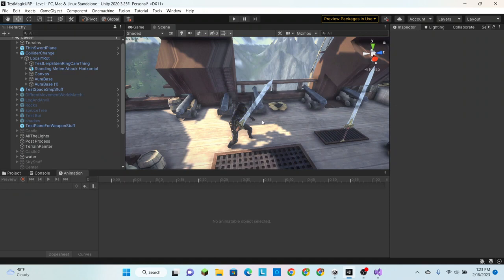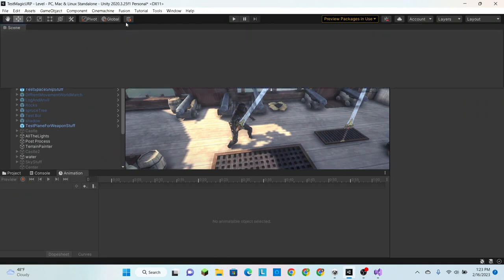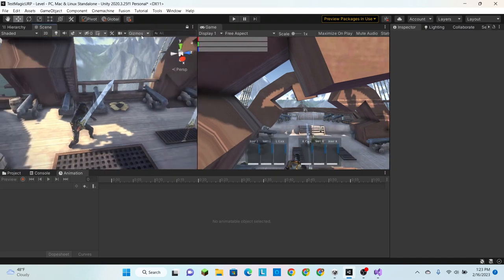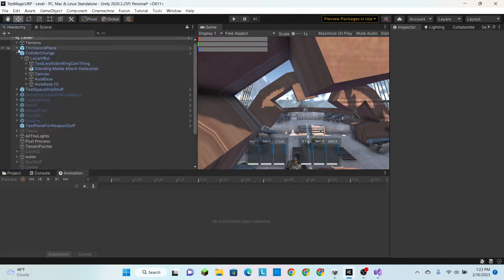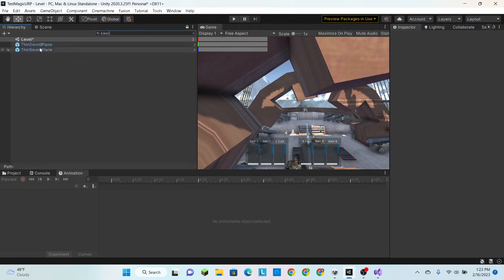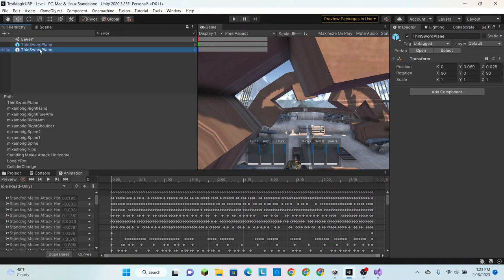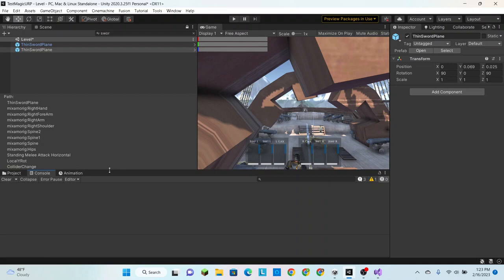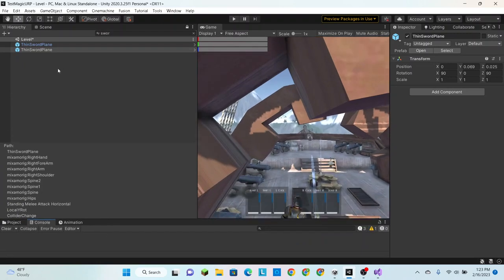All right, now we should be able to go back and let's split our screen. Enable gizmos. Give me the hierarchy. Am I still in the... No. Okay. Give me the sword. Let's bring that down.